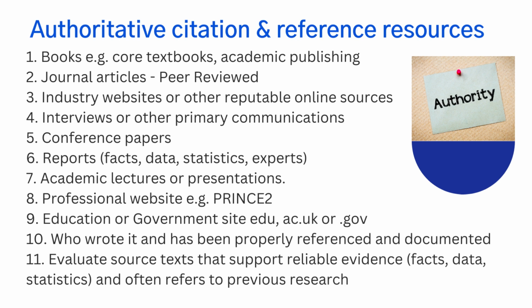Use any academic publishing, the journals. They're peer reviewed. Peer reviewed journals are journals where a body of experts sat down together and said, this is the highest form of academic work. We respect you. And if you use what's respected, you'll be respected as well. So use peer reviewed journals a lot more in your work. Industry websites, every industry has got industry websites. Remember, do not put web links. Use primary data, conference papers, and reports that have facts, data, statistics, and contain experts in your field. Also academic lectures and presentations, and any government or educational website, which is good for public sector information, statistics or data.